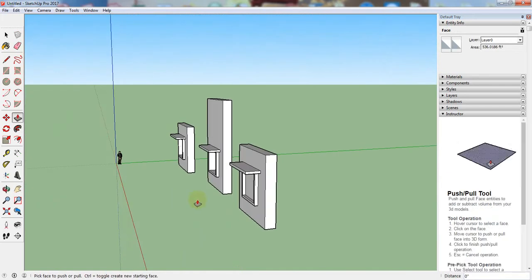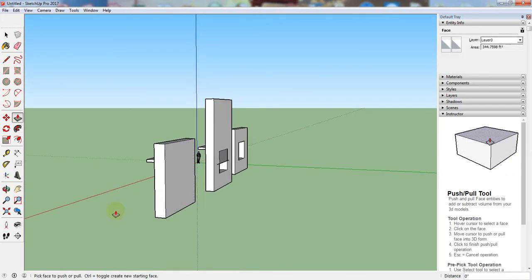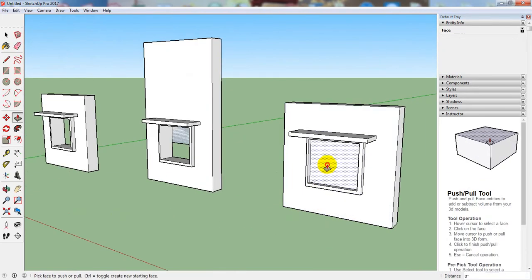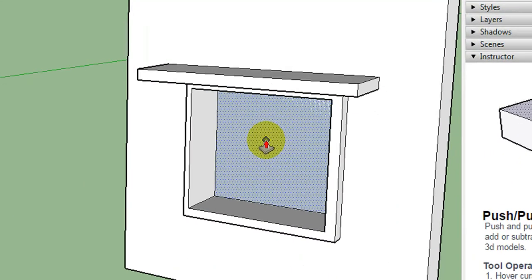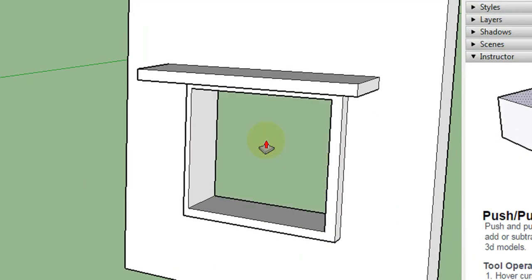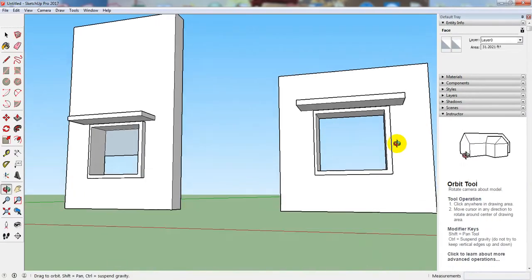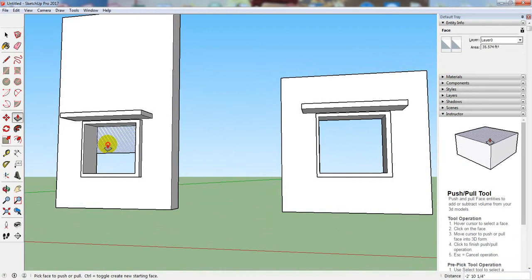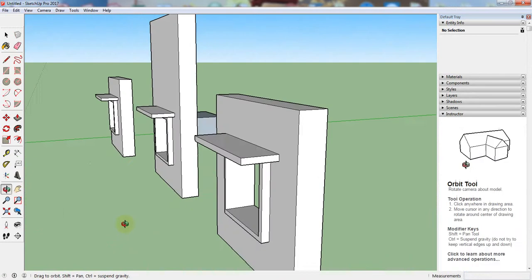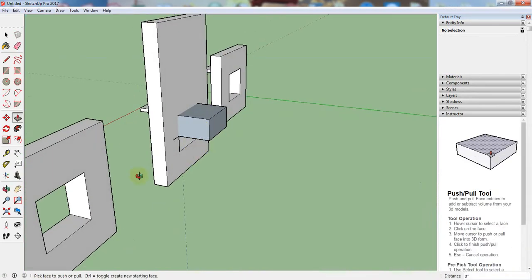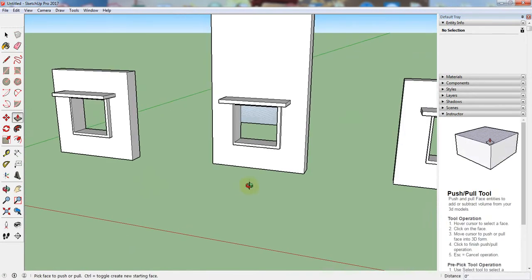So again, if I come here, there is no face or line here. If I simply select, then go inside and wait for the "on face" option, then simply left click, and see, your window is done. In this way you are able to use that option. And just see, it has moved, so I'll press Control Z.